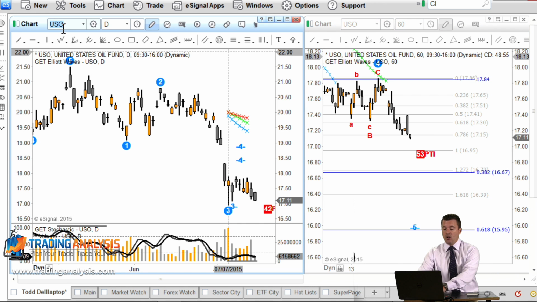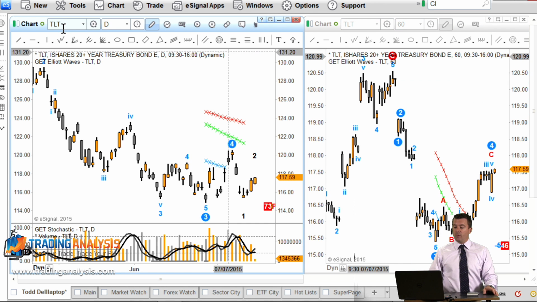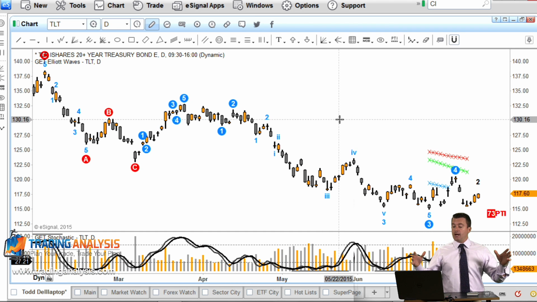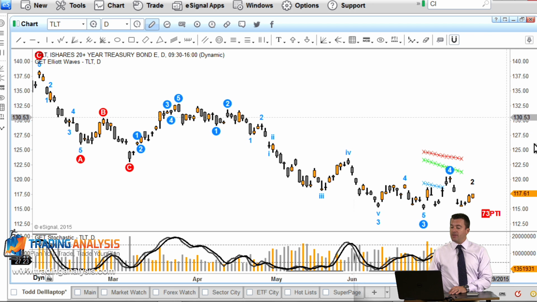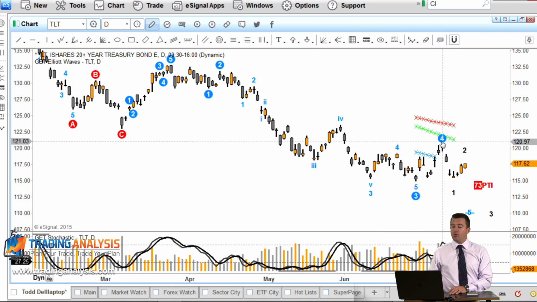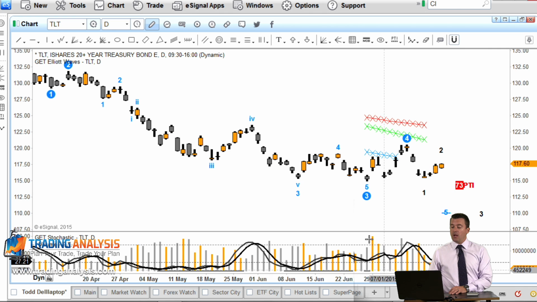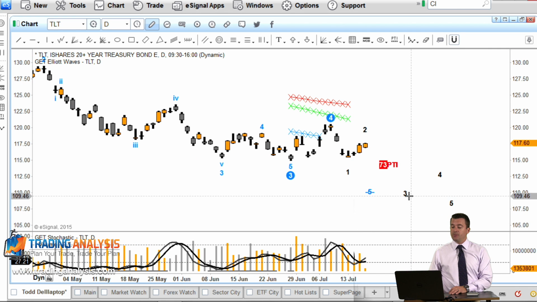The bond market's coming back and I think moving into a nice sell zone. So let's go to here on the daily. The crude oil market is actually in a similar position that the bond market is. Both have seen a wave 4 completion moving lower in a fifth wave. So I think what's happening here is daily wave 4 was complete, no problem, and we're now moving lower in 5 waves in the higher degree wave 5. So I've kind of laid out the path here by hand: black 1, black 2, black 3, 4, and 5.